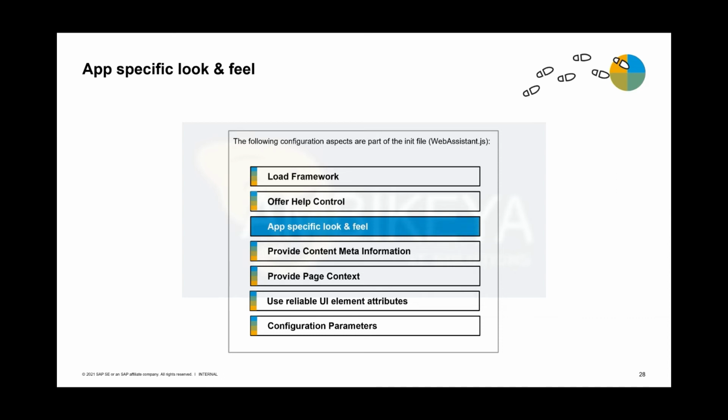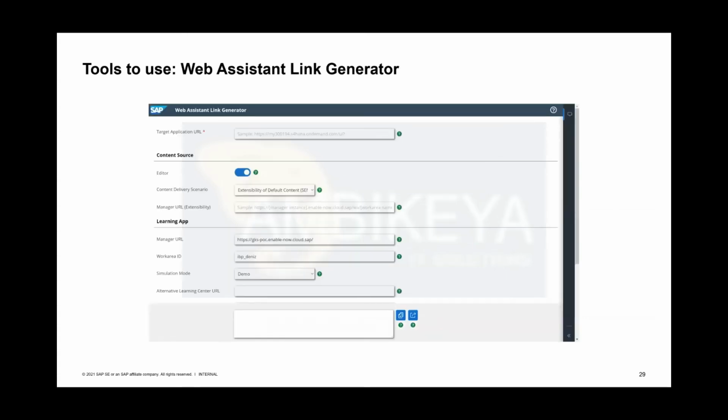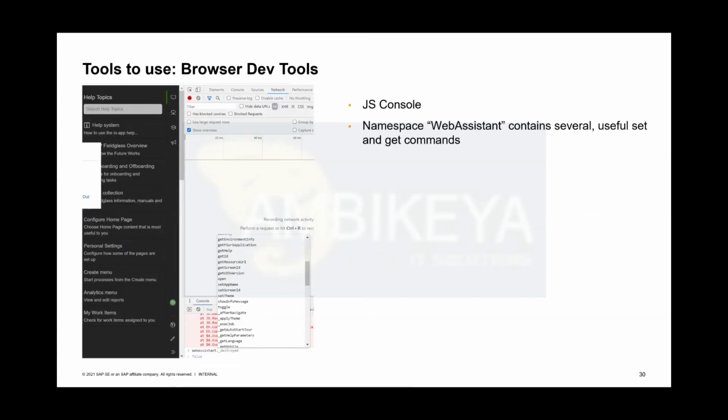Good. So specific look and feel and how to play. That's the one guy. That's the other guy. Keep in mind, Web Assistant namespace has a lot of functionality, and most of them are more or less self-explaining, especially the get ones. If you want to know whether something is supported, you get the UI5 version of it. Then you know, because if the handbook says, okay, this is supported after UI5 build number 17, and your customer has no clue which build they run, you ask and you know. This is all stuff that you can get out of the console. For that purpose, reinitialize, destroy and reinitialize.